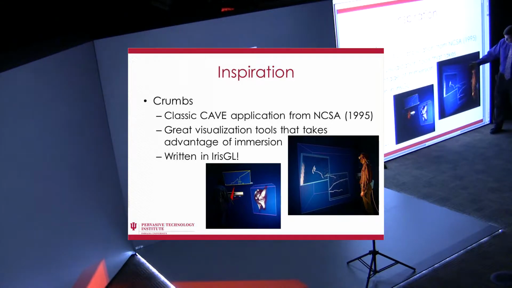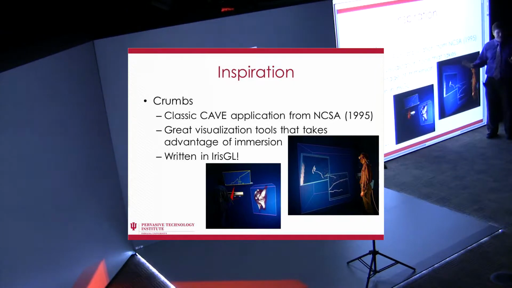This is one I alluded to earlier, where they're trying to track these fibers through this scanned volume. It doesn't show necessarily here, but a lot of times these fibers cross, and if they cross at steep angles, computers can't really decide which way it goes, so you really want to have a human in there. They would try to do this on the desktop, but with a 2D device it was very difficult. So the scientist, who was from the University of Chicago, which is 2 hours north of NCSA, would come down once a month just to do a new data set. That's how he found the value in the cave.